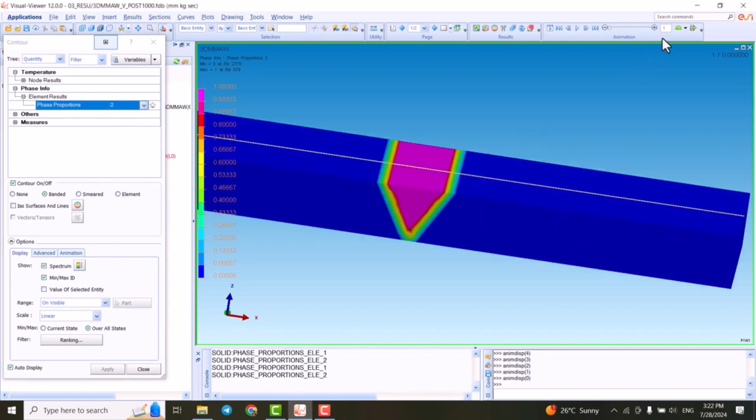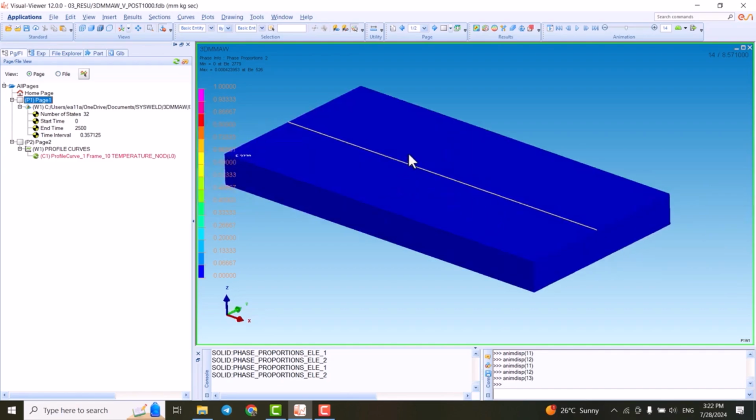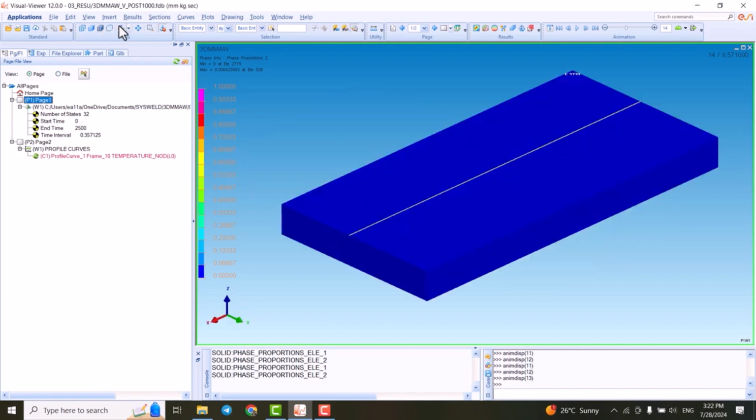And this is a filler material that is fully used, so we have no residual of the material by the end of the process. So we consider the parameters as good parameters by seeing this result.